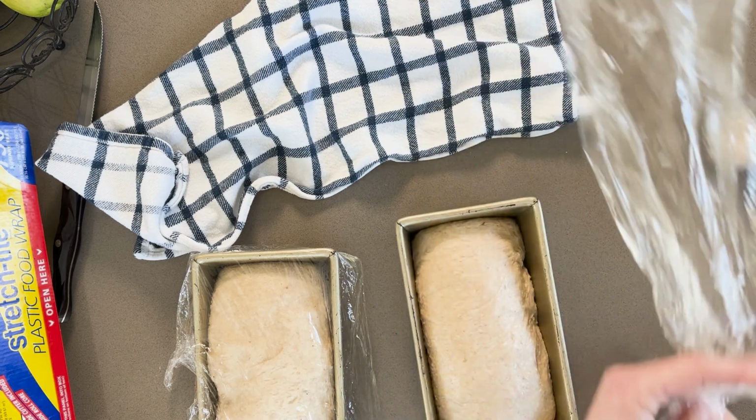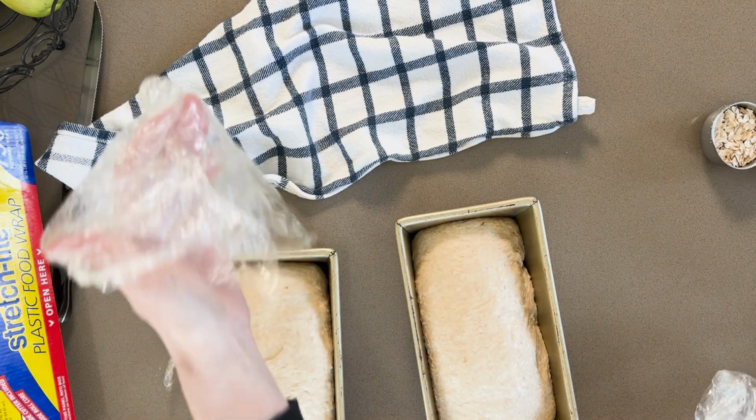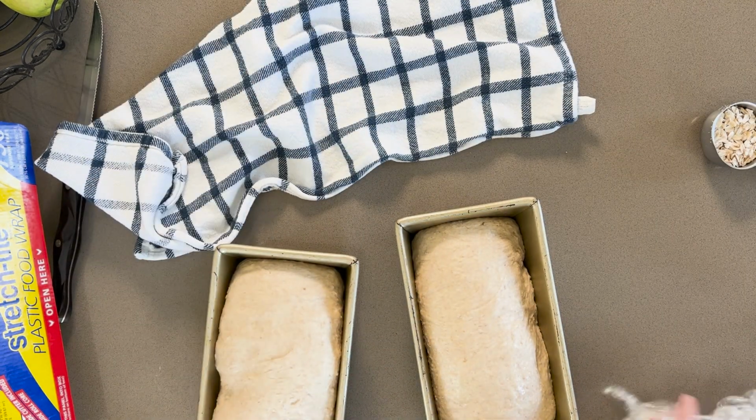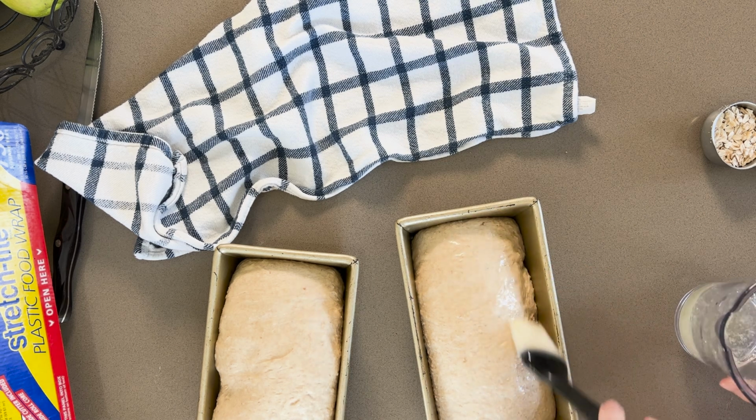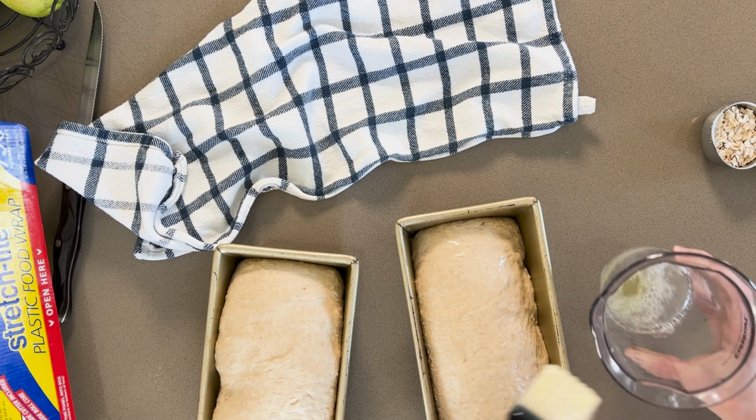And for the next step, this is totally optional, and this is just for looks. I'm gonna brush these with an egg wash that's a mix of 1 egg white and like a tablespoon or so of water. You could also do just water or just egg white, and it's just gonna give them a shine without making it too dark.